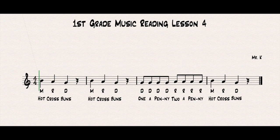So our time signature is 4-4. Got mostly quarter notes. We got some eighth notes here and some quarter rests. And the first thing you probably noticed is that there's a definite pattern in this song. See it? That's right. The first measure is exactly the same as the second measure, which is exactly the same as the last measure. Third measure is the only one different.